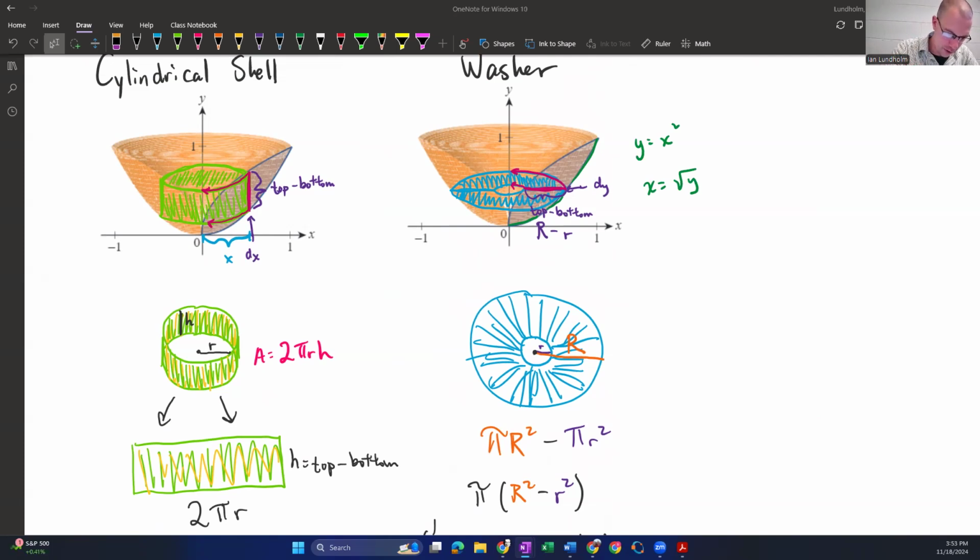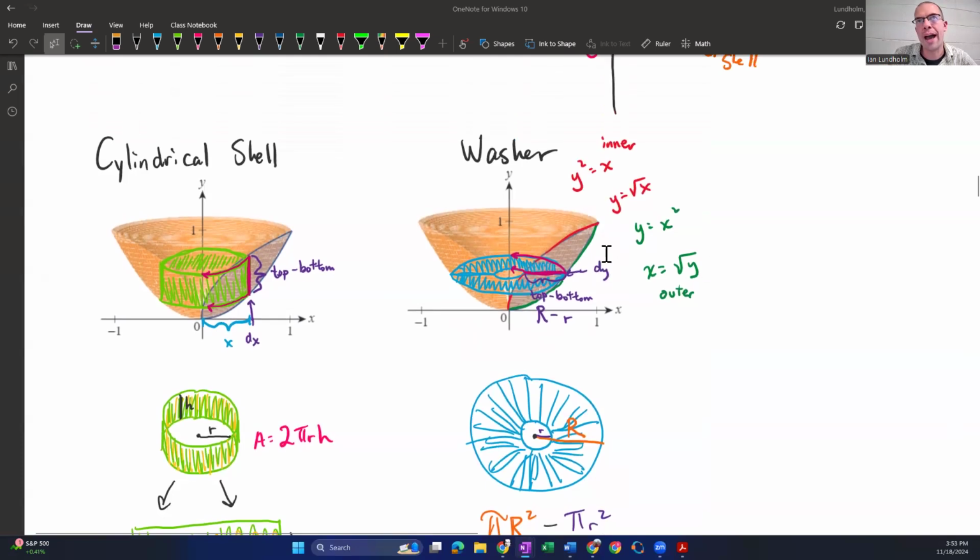And on the other one, we've already used a bunch of the colors, and the other ones aren't going to show up. Let's use red. This one, formerly known as y equals the square root of x. If we square both sides, we would get y squared is equal to x. This one is giving us our inner radius, and this one is giving us our outer radius. Because the outer radius is the one that's farther away from the y-axis in the positive direction, and the inner radius is the one that's closer to this axis of rotation.